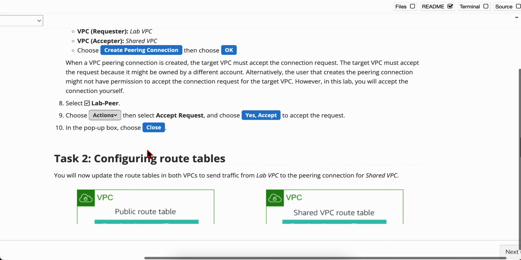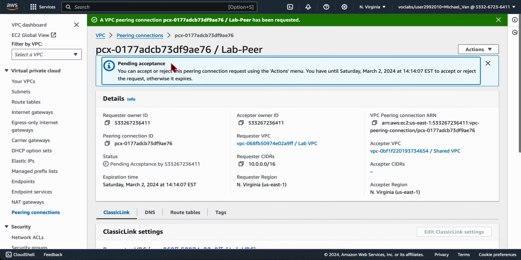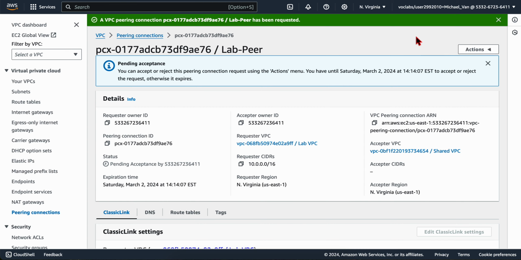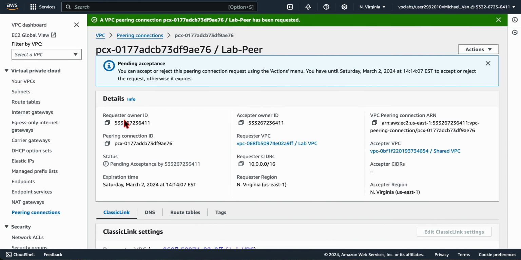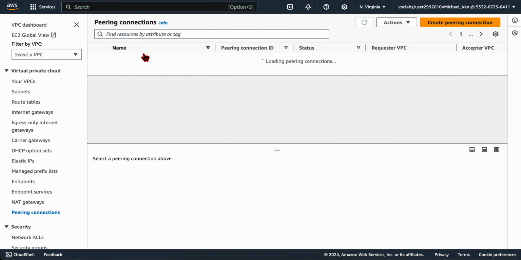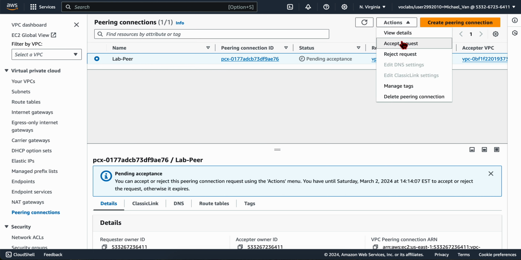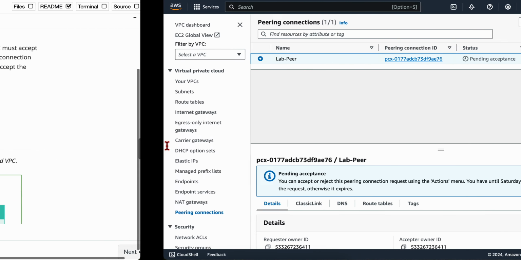So select Lab-Peer. This is the peering connection right here. We select Lab-Peer, and in Actions we're going to choose Accept request, and choose Accept request again, and then in the pop-up box you're going to choose Close.